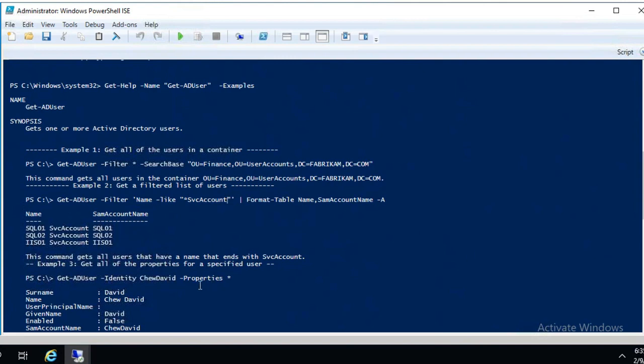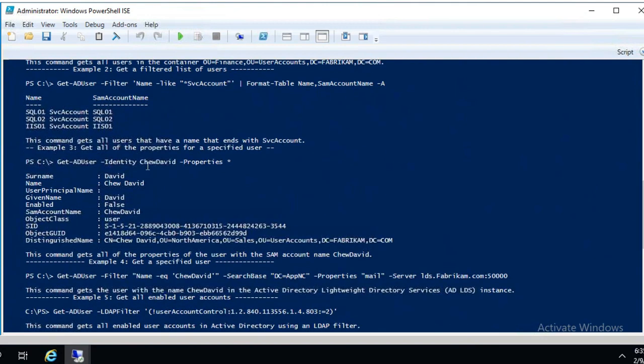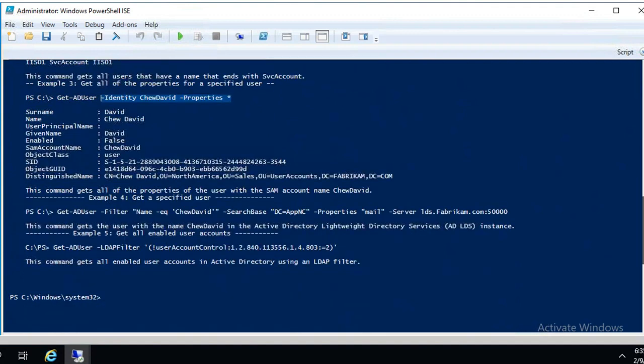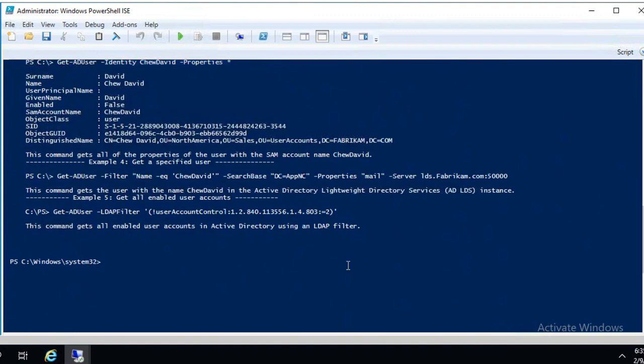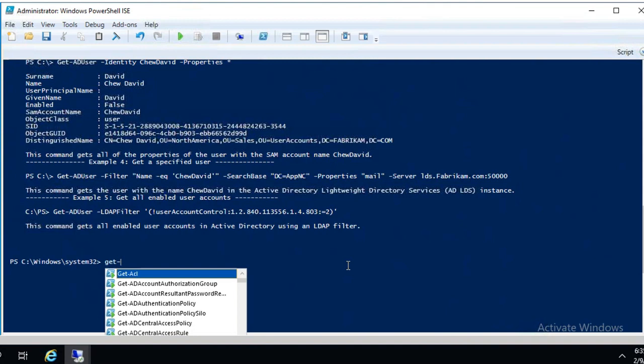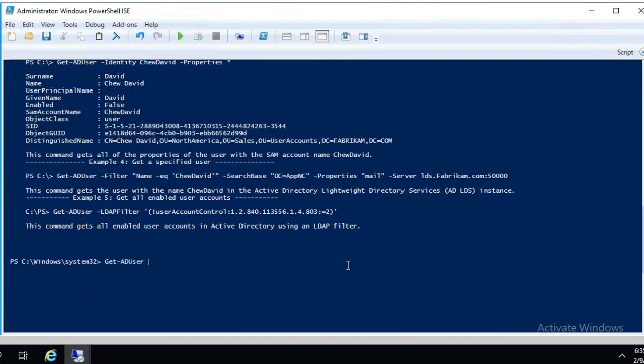And similarly, we just saw that we can list out all the properties of any specific user. In the same way, let's get all the users that are disabled in AD. So Get-ADUser and hyphen filter, and curly braces, start and end. Between those we'll specify the properties we are looking for.